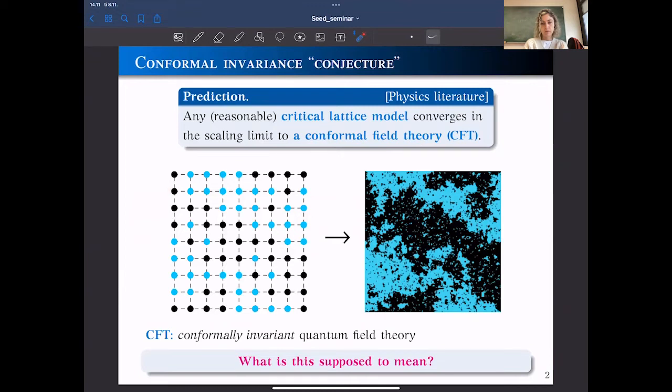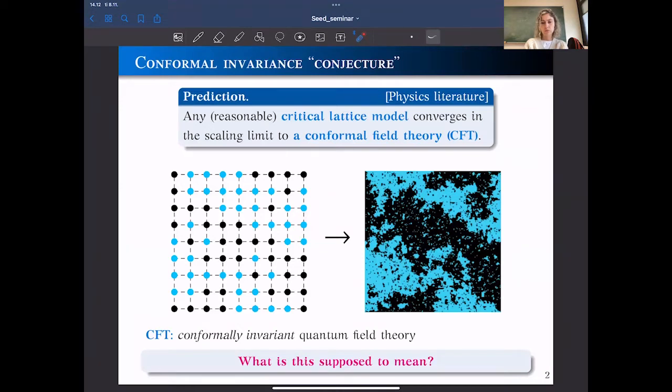If I do it in such a way that I keep this rectangle fixed, but just make the mesh finer and finer, it's a bit hard to draw, like that, I'm approximating some continuum thing. Here is a bit bigger, finer mesh picture of a similar type of model. When delta goes to 0, the lattice disappears, and what you expect to end up with is some quantum field theory. And some features of the lattice model should survive in the limit.